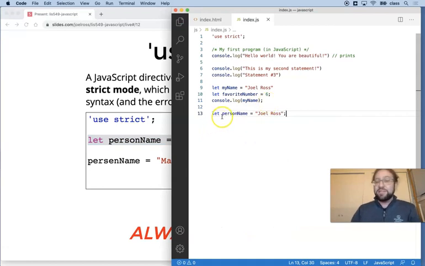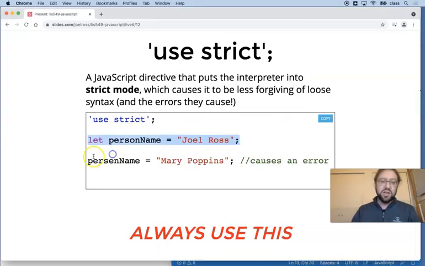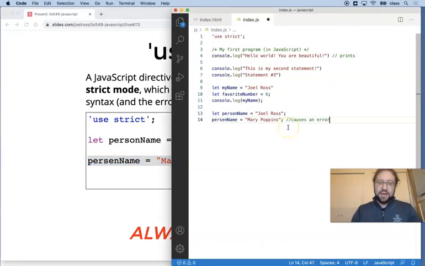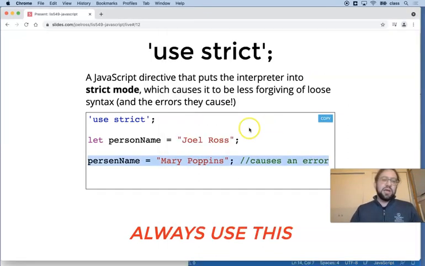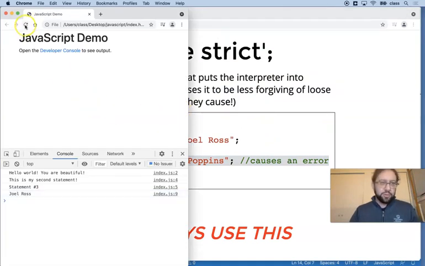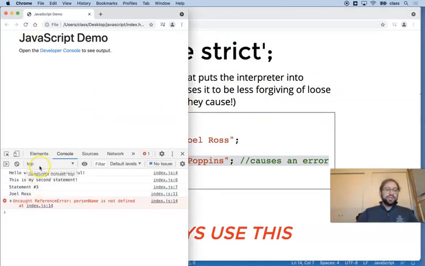So I'm going to make myself a label called person name, and I'm going to take that label and attach it to the name Joel Ross, the string Joel Ross. If I then say, you know what, let's move that label to something else. Let's take person name and let's move it to the name Mary Poppins. We can do that. However, you'll notice that I made a typo. I made a boo-boo, right? I didn't type person. I typed percent because I spelled something wrong because I can't spell. If we then go to our script, we're going to rerun our script. You'll notice that it does a bunch of things, right? It did line 4, 6, 7, 11, right?